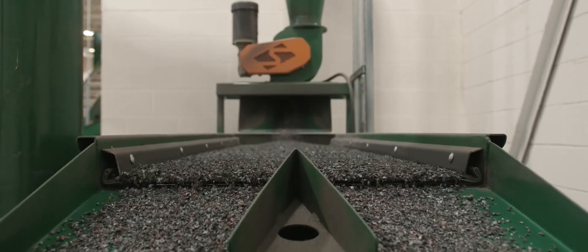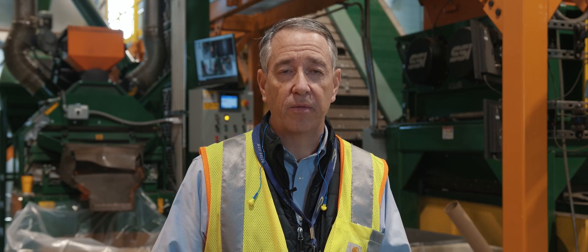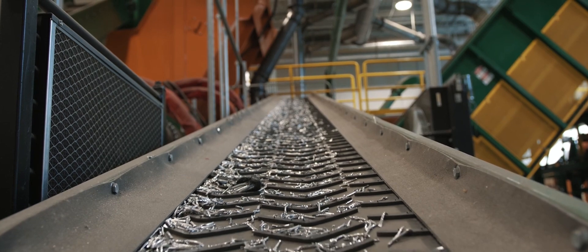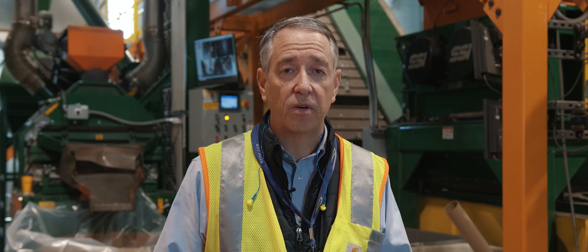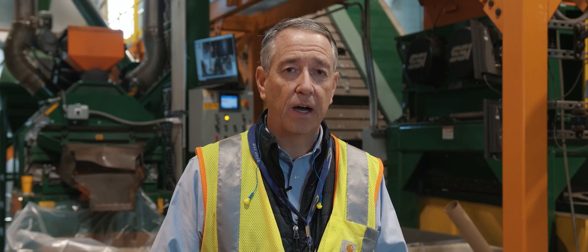National Grid's new Swede system recovers copper and aluminum from all types of wire and can process over 12,000 pounds of material per hour. With Swede, we've been very, very pleased with the quality. It's definitely a step up from what we had before from a processing capability and, importantly, the quality of the chop that's coming out.